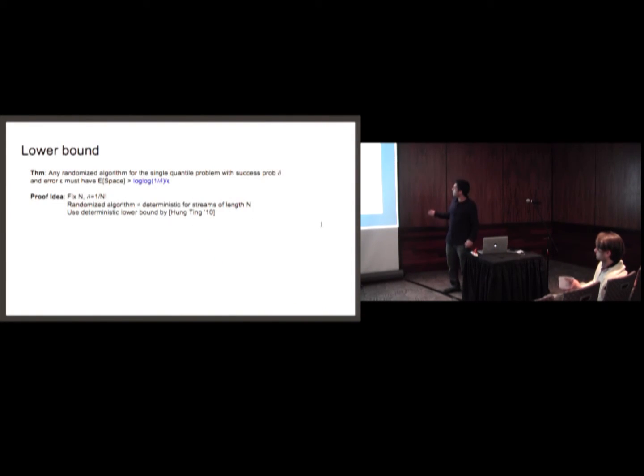And finally, the lower bound is also somewhat technical. So we have a lower bound for deterministic algorithms. Just for the due diligence, we can turn this into a lower bound for randomized algorithms. The way is just to consider a fixed stream size. And if you do that, you can tune the error probability of your algorithm to be so small that it just performs correctly on any possible stream, because there are only n factorial possible streams. And then you get a deterministic algorithm and the reduction. You get a reduction essentially stating that the lower bound is log of 1 over delta over epsilon.